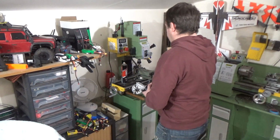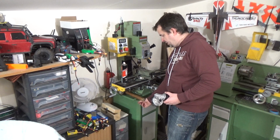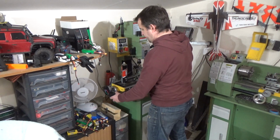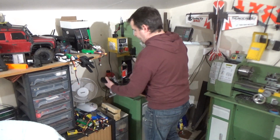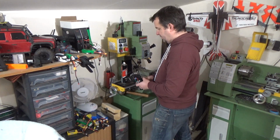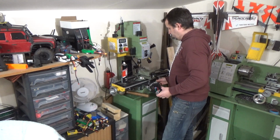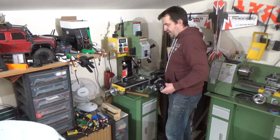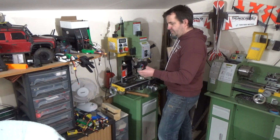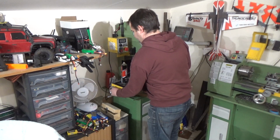Going to attach it somewhere under there maybe. You've got a little twiddly knob on the front, and I need to find a way of attaching that and a way of engaging it and disengaging it when you want to use it. Because with that engaged, you won't be able to turn it by hand, it's locked up at the moment, so you need to disengage that before using it. That's just a case of whipping that off.